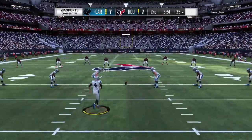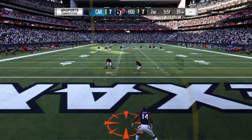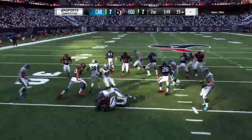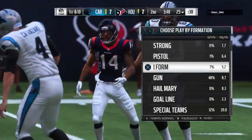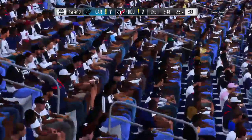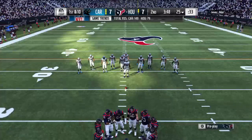So we're right back where we started, all even as the kick's away. This will be fielded on the back line of the end zone. And all that work, but he stopped where he ultimately would have been had he simply taken a knee, and that's the 25-yard line. And now out comes Houston. And they'll be looking to atone for last time's mistake of fumbling inside the red zone. Certainly they don't want to do that again.